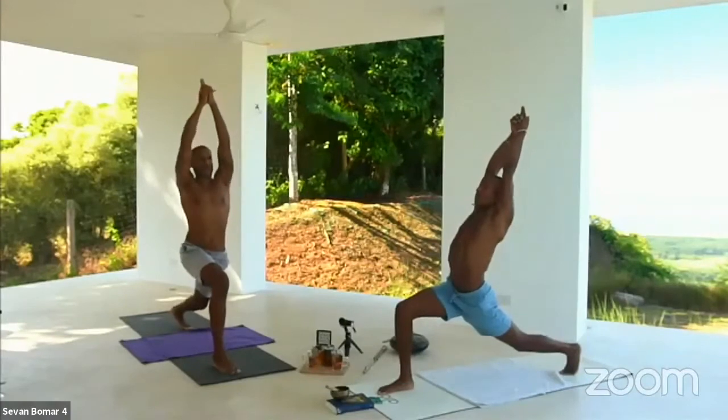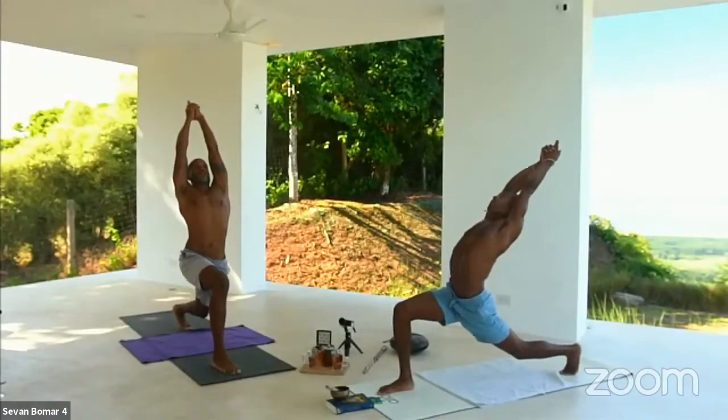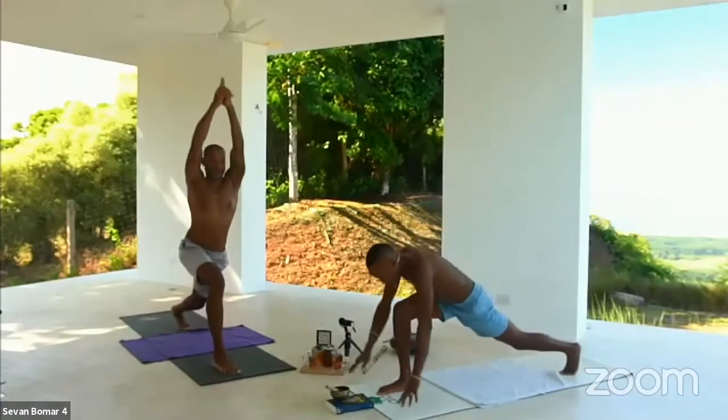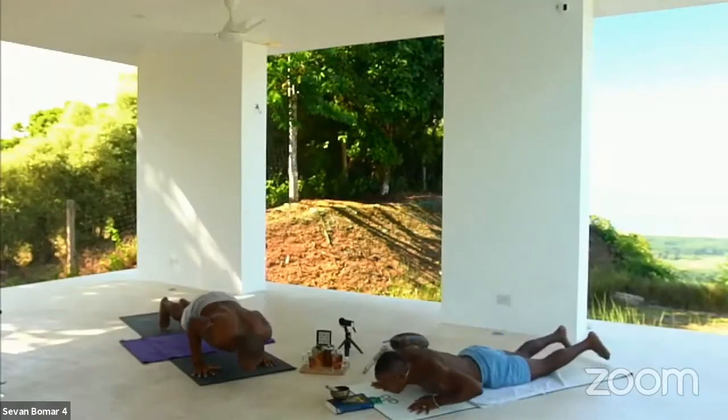Breathe up, lengthen up. Feel the length in the heart. Create even more space. Exhale, hands come down to the mat. Step the right foot back. Lower all the way down onto your belly.